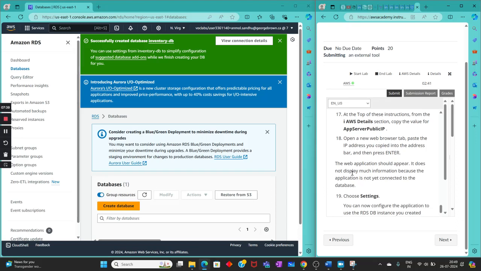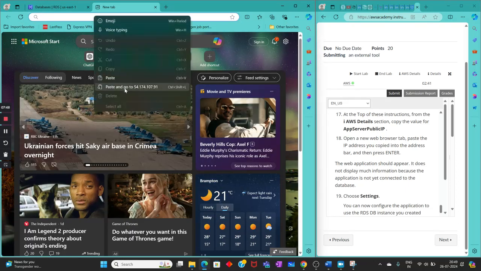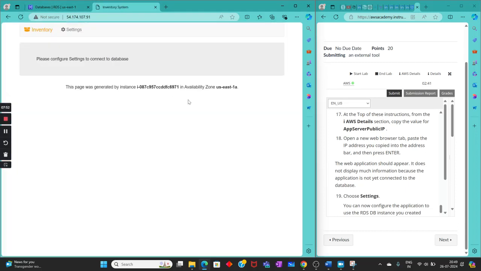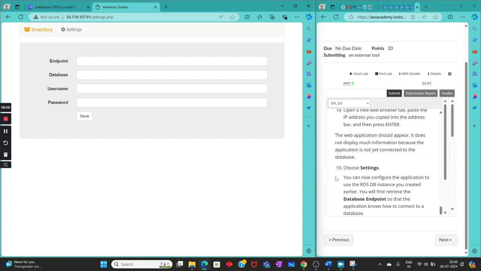Open a new web browser and paste the IP address you copied into the address bar. Choose settings.